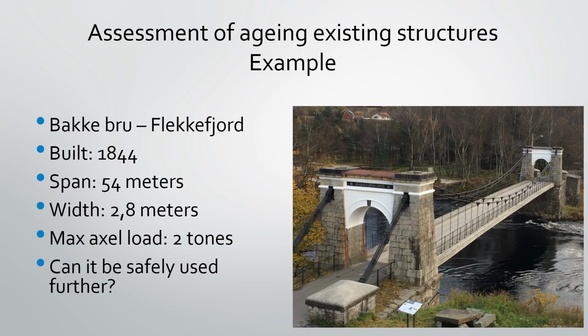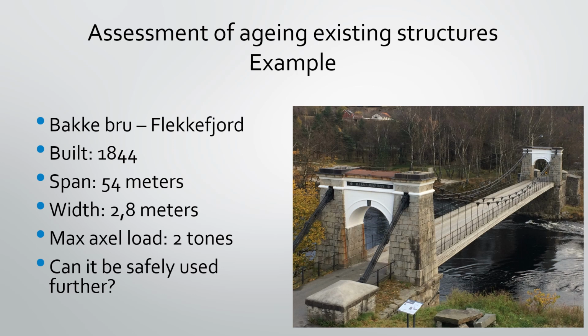As an example on assessment of aging structure, we will use Bakke bru in Flekkefjord, Norway. The bridge was built in 1844 and is one of the oldest suspension bridges in Norway. A structure from 1844 is obviously an aging structure and could serve as an example for this course.